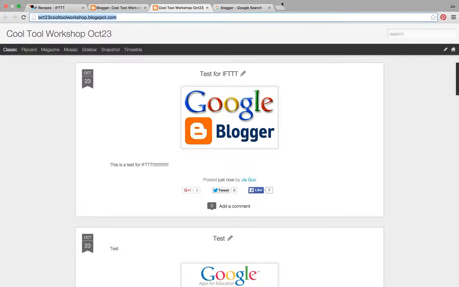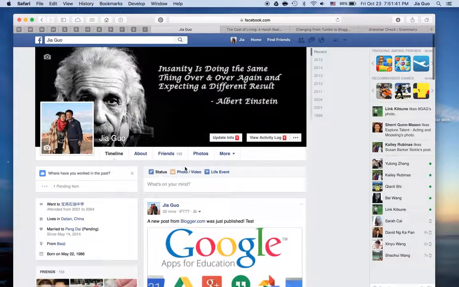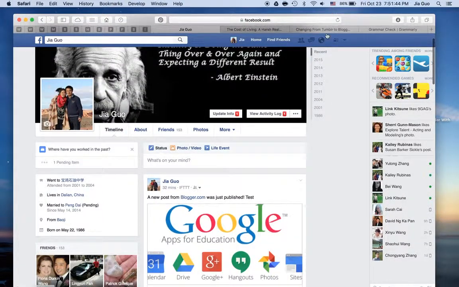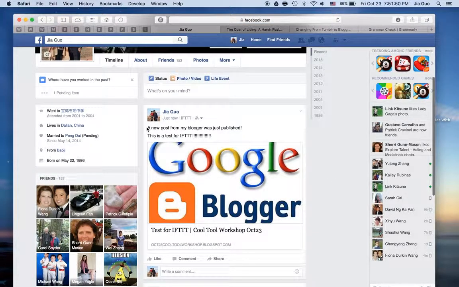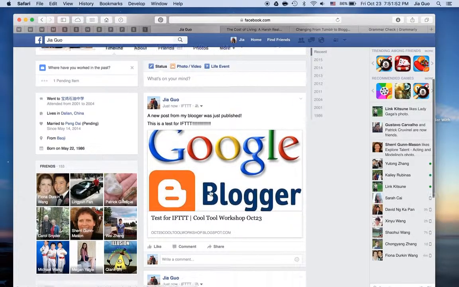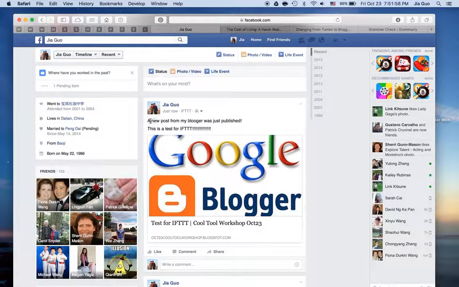Now let's go to my Facebook. This is my Facebook. I'm gonna refresh the page. Can you see that? The thing I just published in my Blogger automatically appears in my Facebook with the word I just set customized.